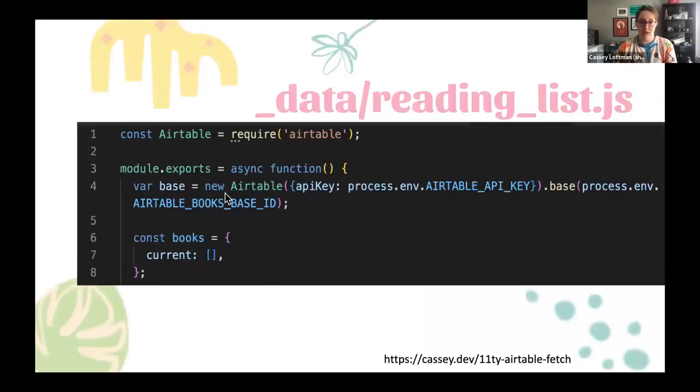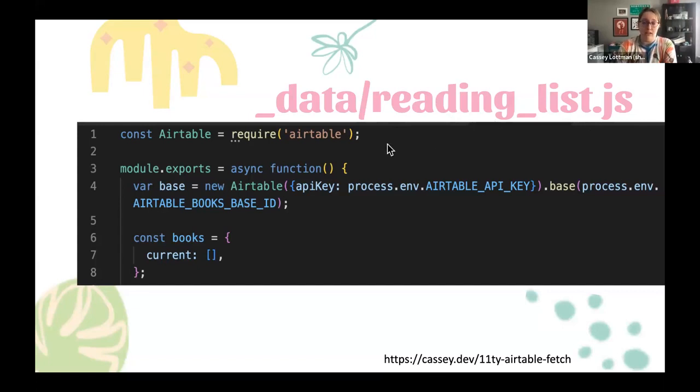Okay, so all the code that we're using to get the data is going to be in our data directory. We're going to make it global data so that we can access it from anywhere in our site. That goes in our underscore data folder, or if you have a custom data directory, put it wherever your custom data directory is. And then always remember, the way you access this later is going to be the name of the file minus the extension is the key to access whatever data you're storing there or returning from it.